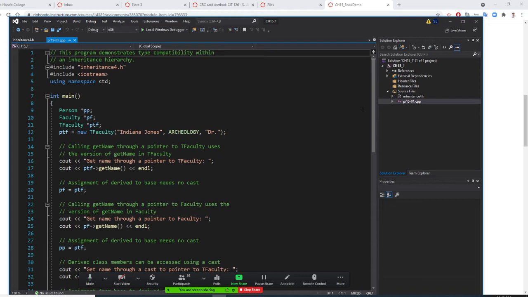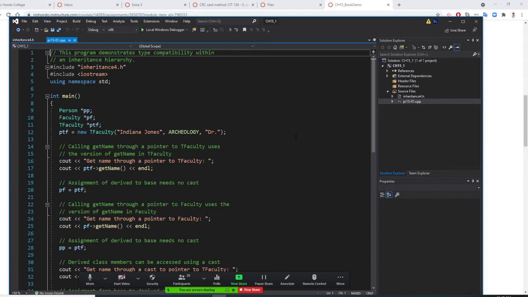So if I'm going to create a TeachingFaculty, I need to give 3 things: the name, Indiana Jones, the department, and the title. When you do getName here, it will get the name from Indiana Jones.